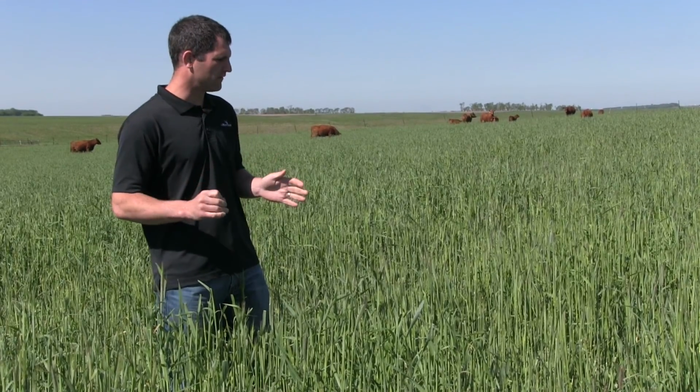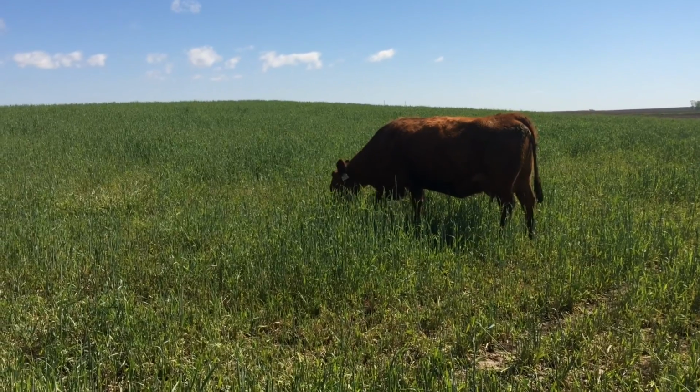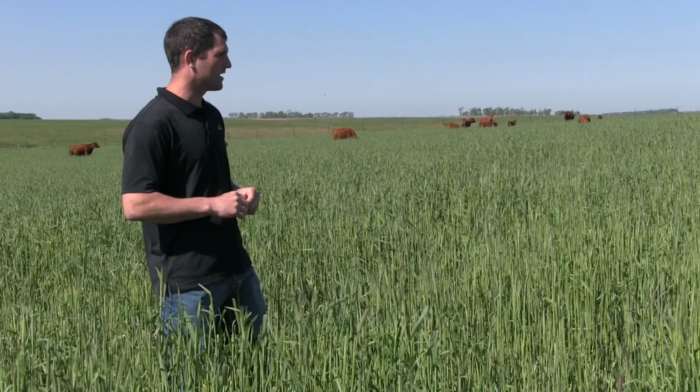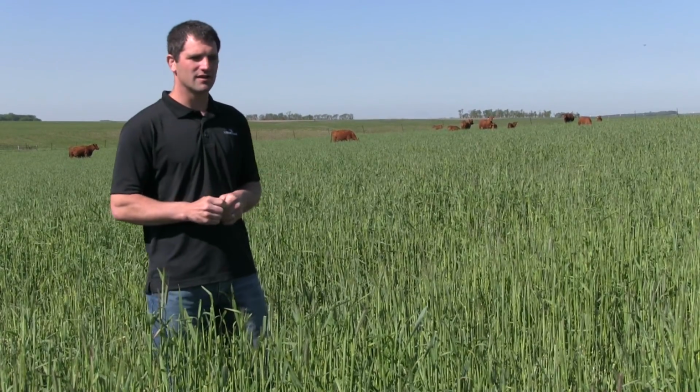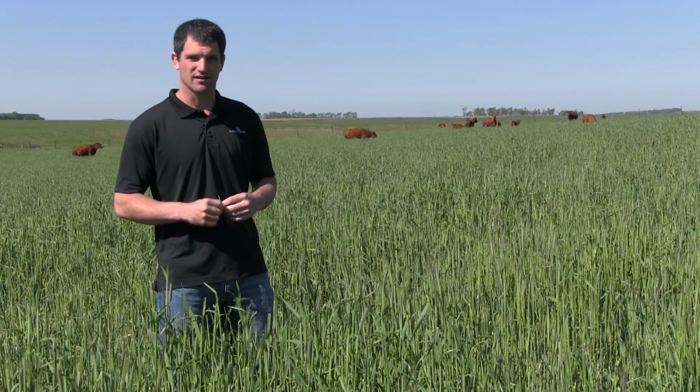Just a perfect fit. I really think this needs to revolutionize the way we calve. It's such a great thing out here. Everything's healthy. The ground is doing better because we got it covered, and the calves are doing better because they're in a clean environment.